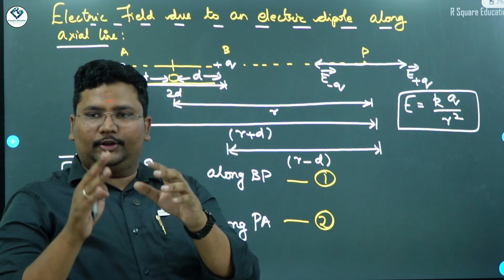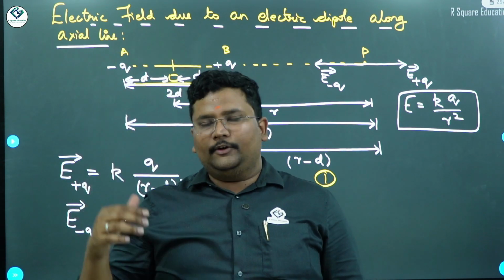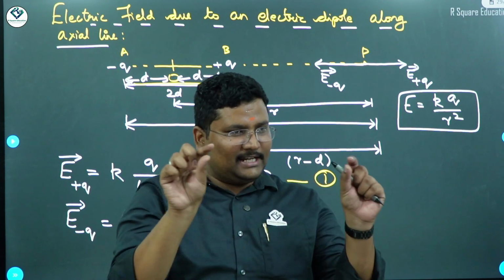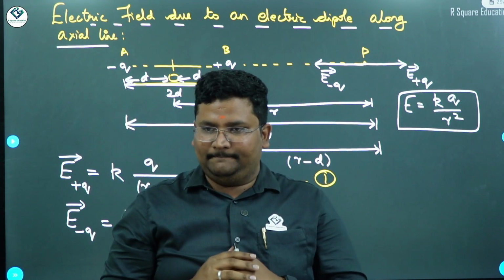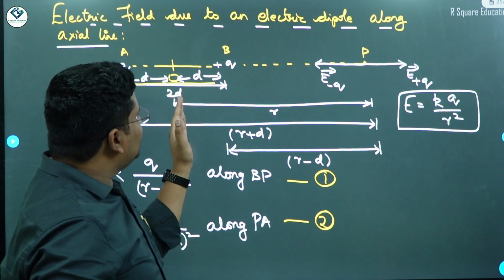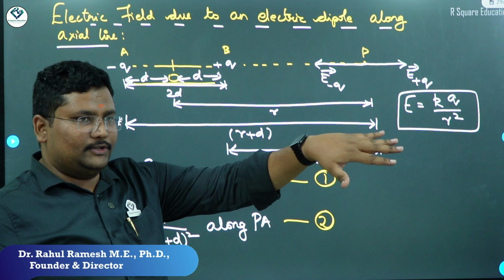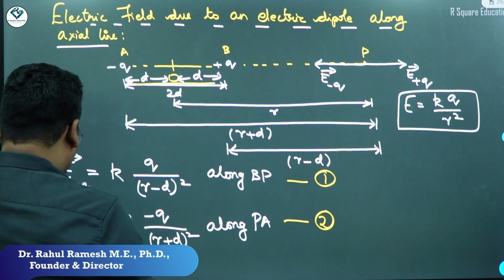Imagine, now here there are tube lights. When you look at this tube light from nearby, the straight line is visible. If you are moving away, it will look like a dot. Yes, you cannot see the shape actually. So the distance between the two ends will be almost negligible. Likewise, we are going to consider that the distance between the centers and the point is very high. So we can neglect this distance of separation between the charges.